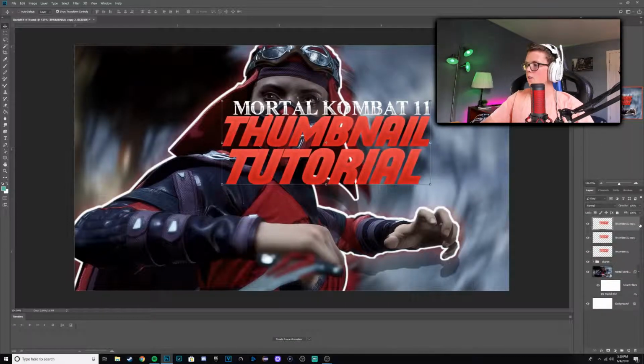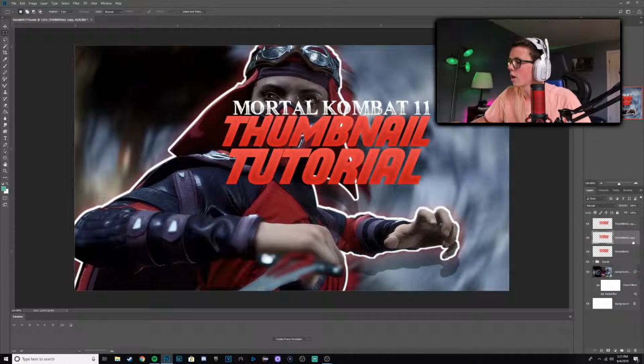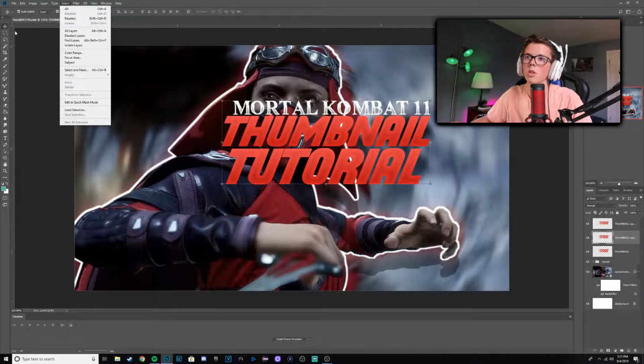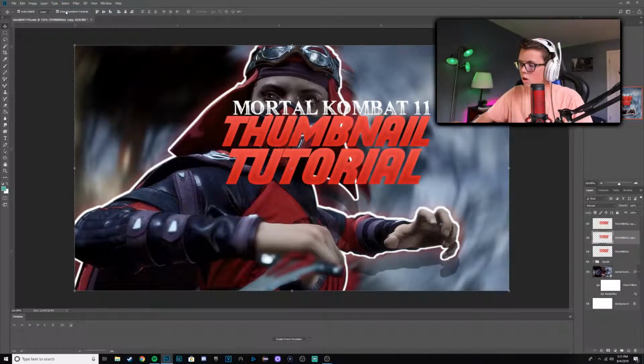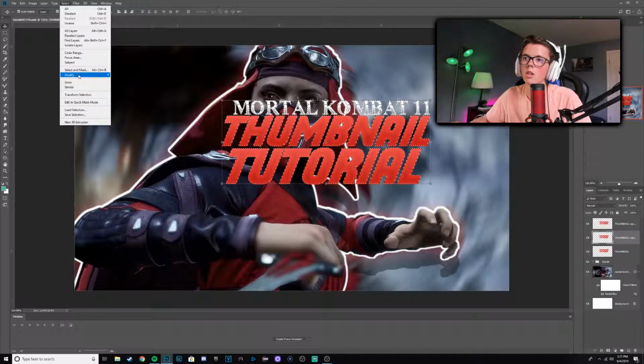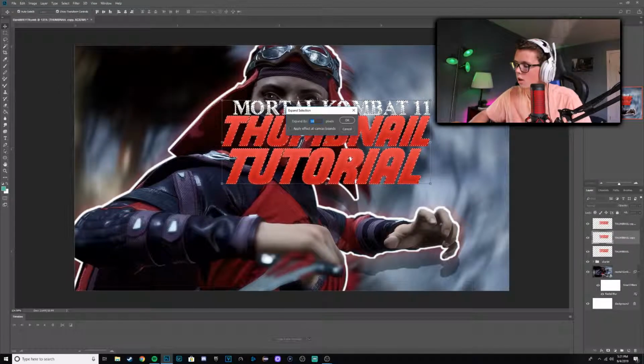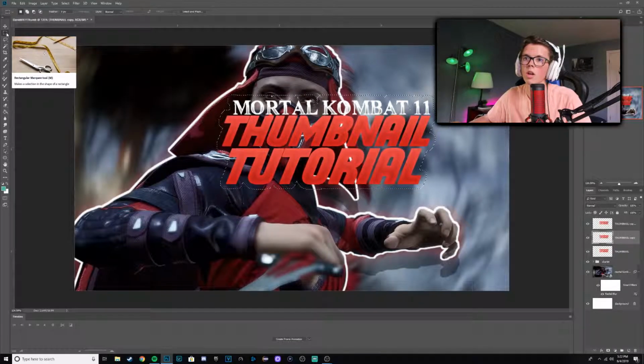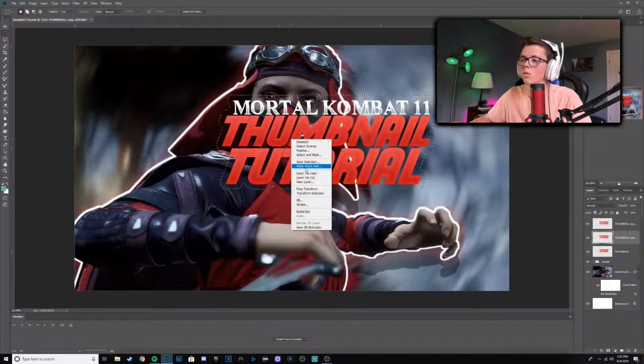What I'm going to do is I'm actually going to make 2 copies of this. Alright, guys, so really at this point you can click on any of the layers that you have selected. Actually, leave the bottom one there. Just click on one of the top 2. And make sure you have the move tool selected. Go to Select All, then go back down to Modify, Expand. And then we're going to do an expansion of 16 pixels. Go back to this tool right here, the rectangular marquee tool.